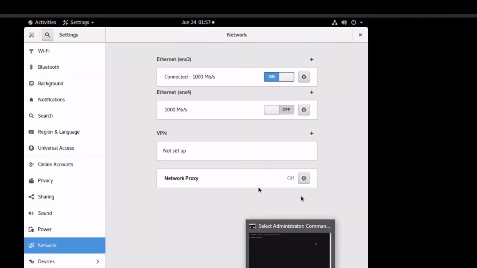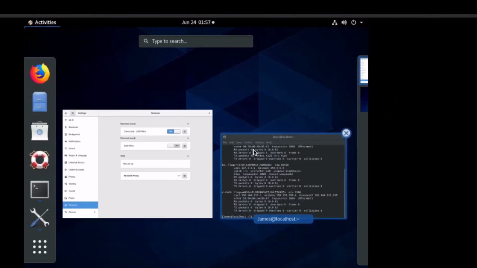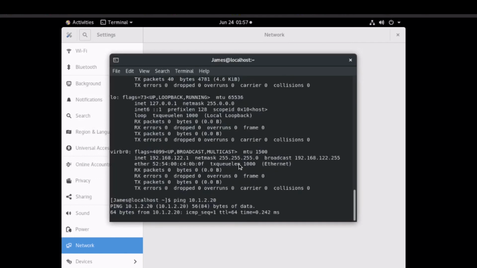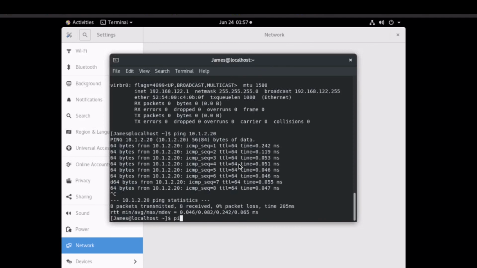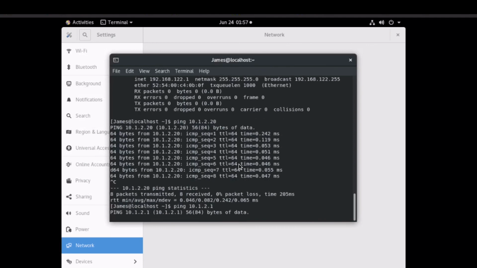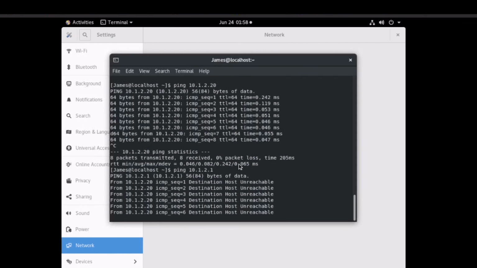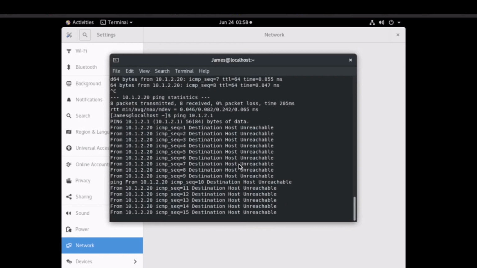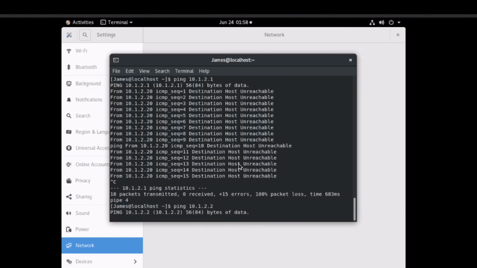We'll go back to our terminal here. I'm just trying to make sure it can ping itself. Now it's on. Okay, so our switch was on. Ping 10.1.2. What was it, 1 or 2? Okay, it might have been 2. I forget the IP address I assigned to the switch, but ping 10.1.2.2. I think it might have been 2.